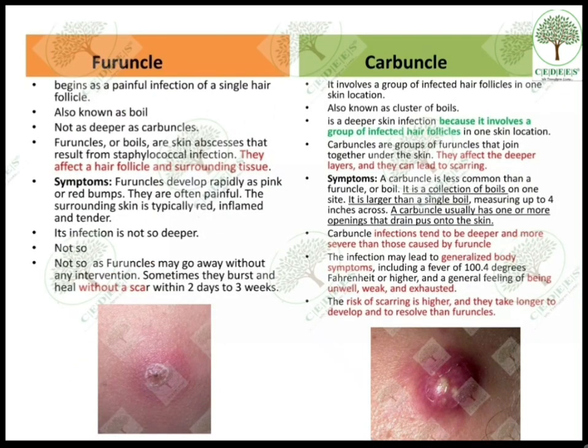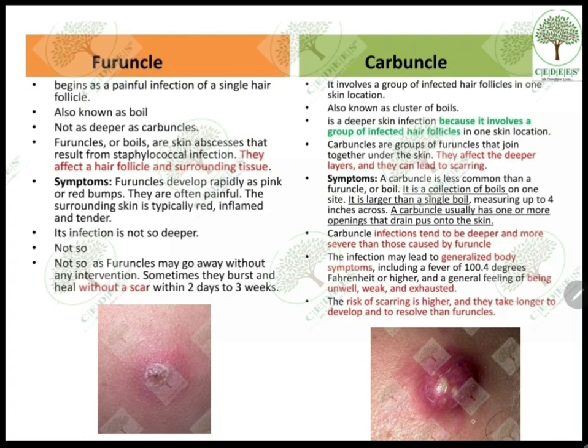So two things to keep in mind, that it's a cluster of boils and it is a deeper infection. Since multiple furuncles have joined together, it has burrowed a little deeper into the skin, so it's much deeper than a furuncle. So from superficial to deep, we have the pimple, the furuncle and the carbuncle. Now as you can see, furuncles in this diagram have a pink or red bumps type appearance which are quite painful with inflamed erythematous skin around it.